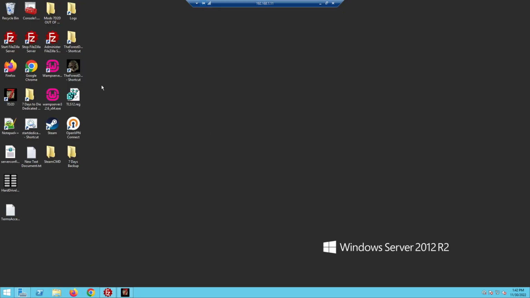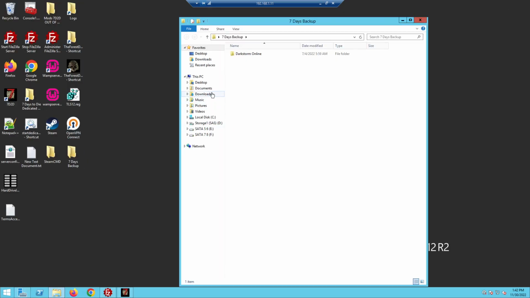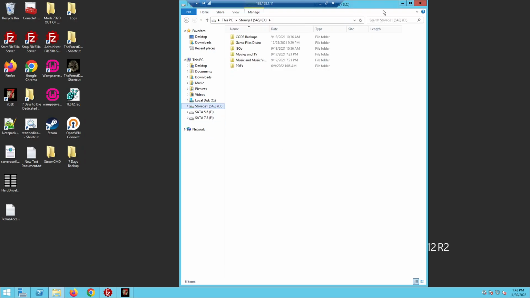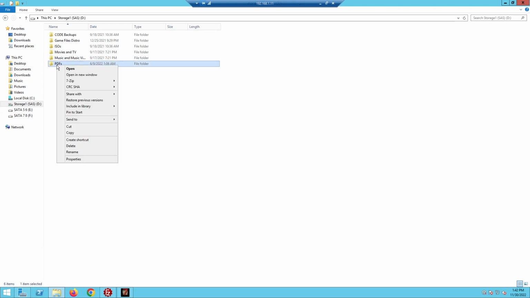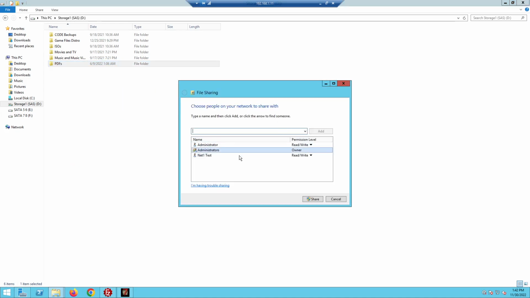So one way we can do this, let me just open something so I can get over to where I have storage. Come on, full screen. So if I want to be able to share PDFs with everyone, share with, I can do specific people.